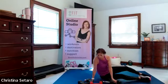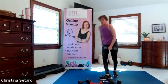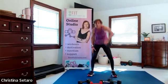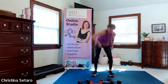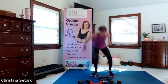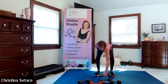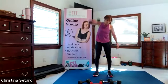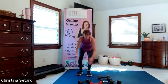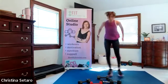All right, get that heavier weight, clean and press. I'll tell you when we're done with this set. All right, I'm gonna clean and press left. Lateral hop, I'm going heavier. We're gonna repeat this one. You can do it better, maybe lighter or heavier. Jump, so if you clean and press left, you step or jump left. One weight is all you need for these weighted cardio moves.